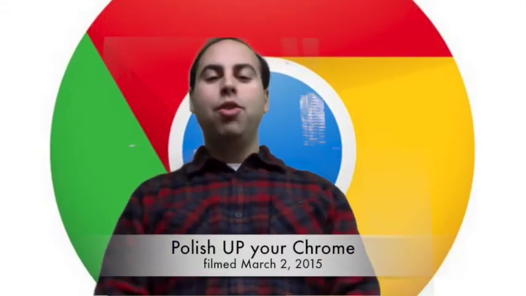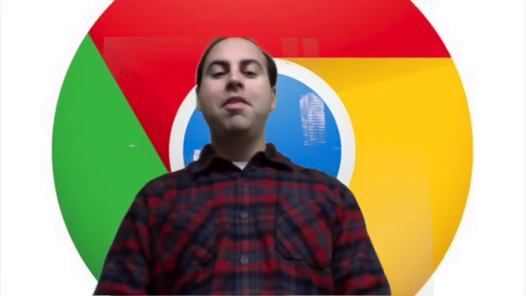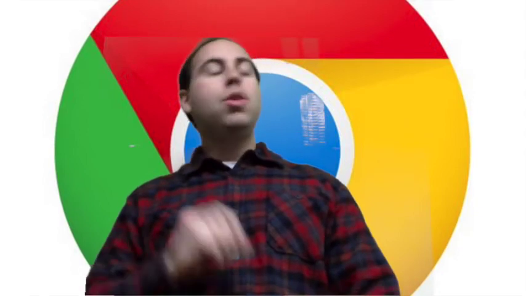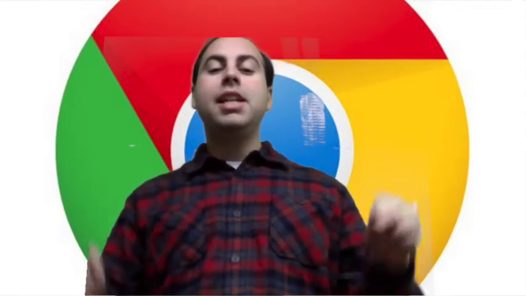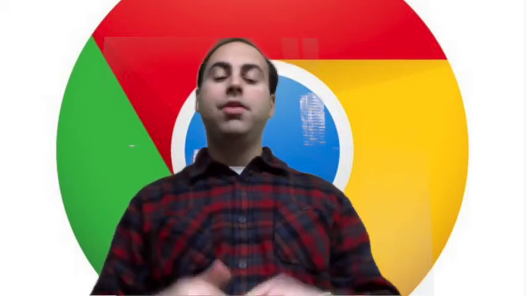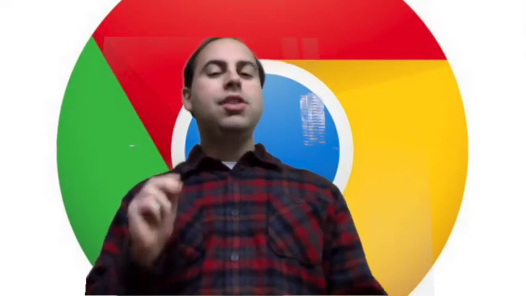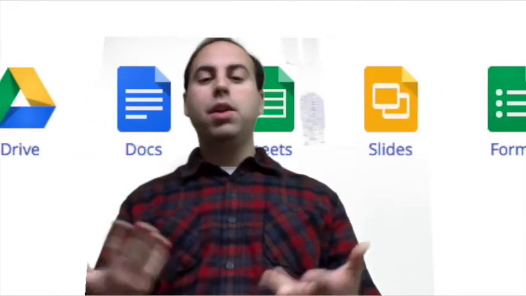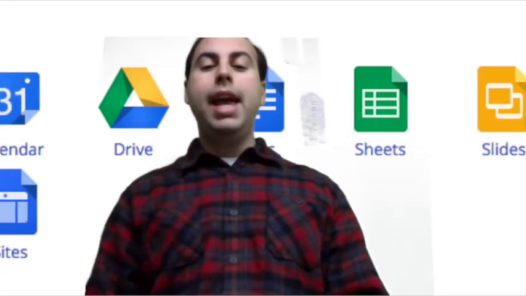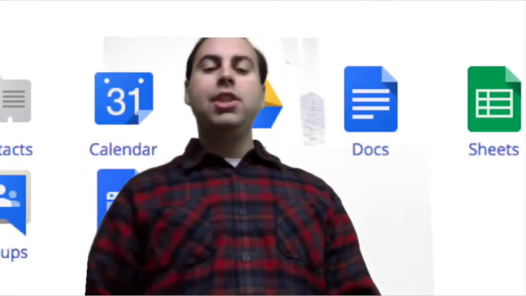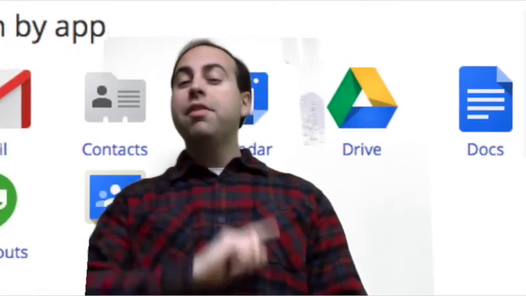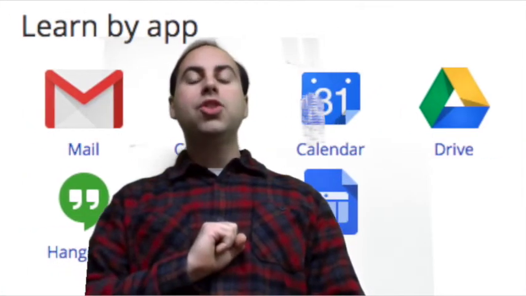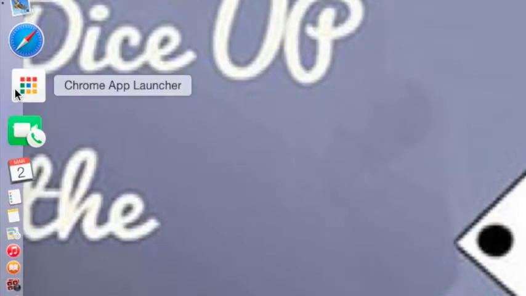I've been a Google Chrome user for a couple of years now. It's become one of my favorite browsers to use outside of Apple's Safari. What's been so great about using Chrome is how it can seamlessly integrate with Google Drive and Google Apps for Education. But instead of just downloading various apps to expand your Google Drives, whether you're on a Chromebook, one-to-one iPads, or even one-to-one laptops, there's much more you can add simply to the Google Chrome browser itself. One of the first ones is looking right straight through the Google search here. Download it straight from the Chrome App Store, no problem, and add it right to your dock bar.